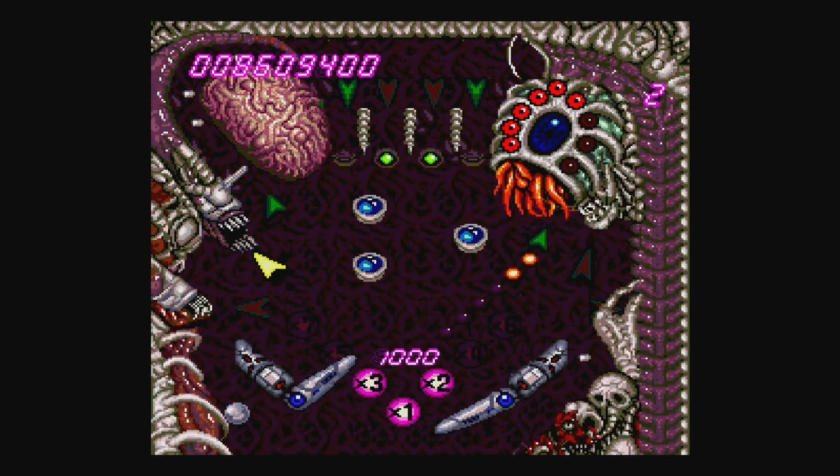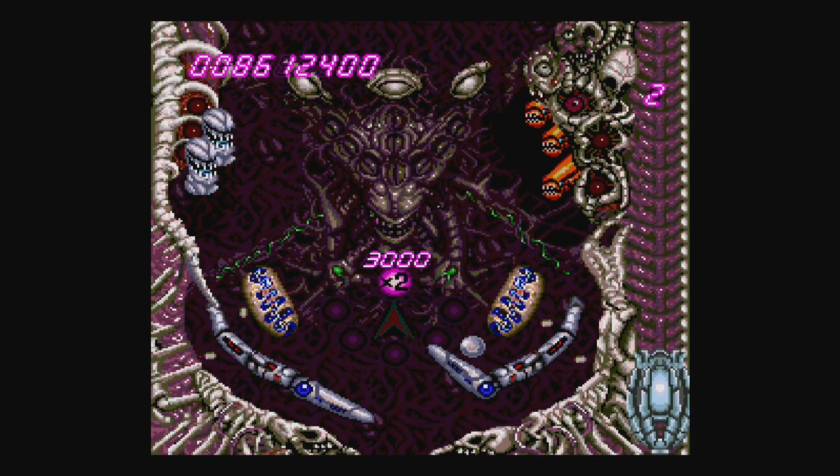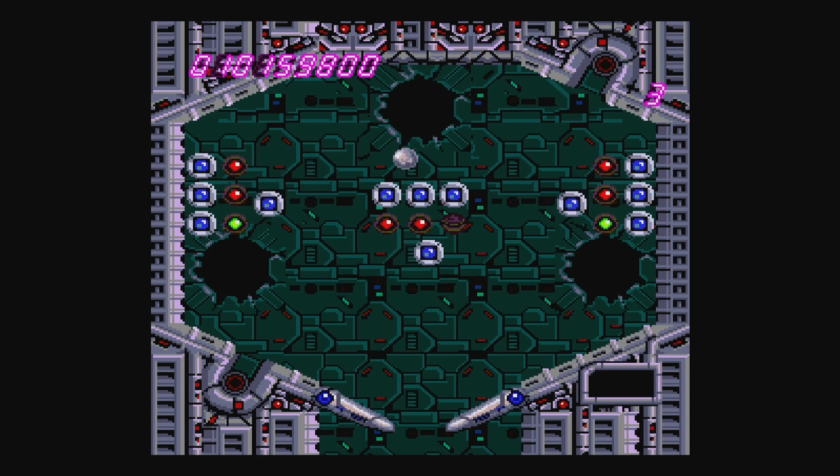Alien Crush is damn near perfect in every way. The ball physics are a little floaty, but it only helps the game play even better. It responds flawlessly to the paddles and many obstacles on the board. Everything is animated well, the table is super colorful, and there are a hefty amount of bonus rooms to offer up some variety.